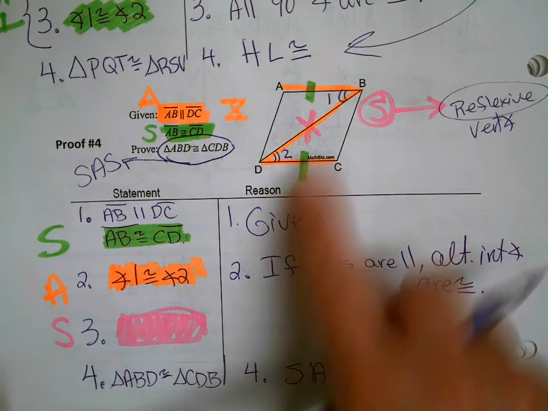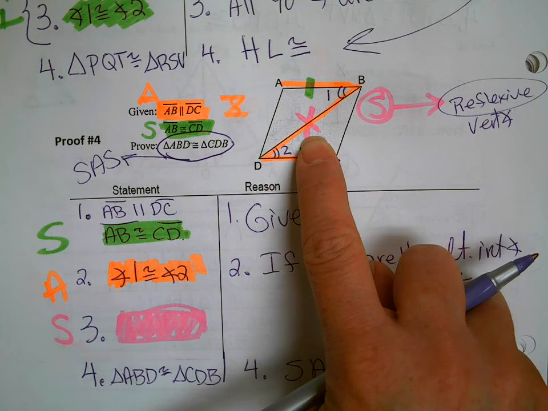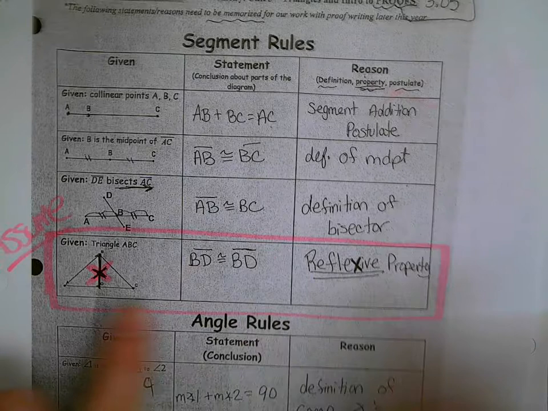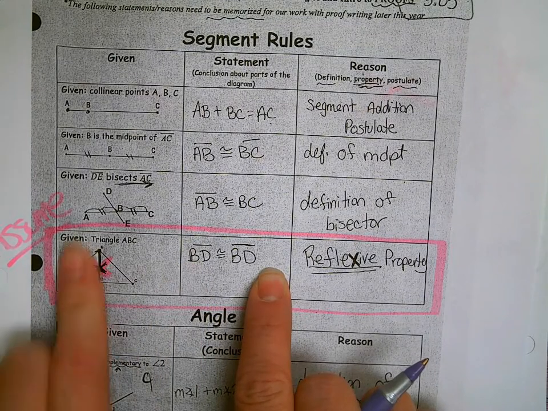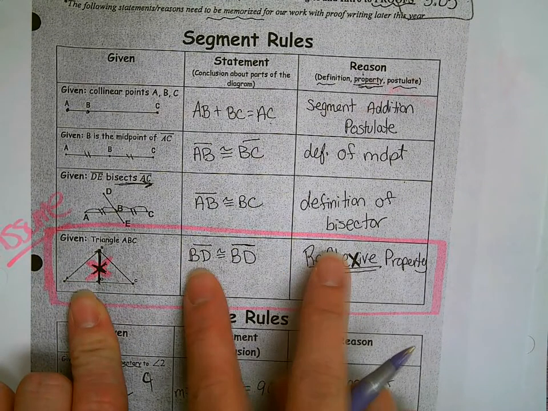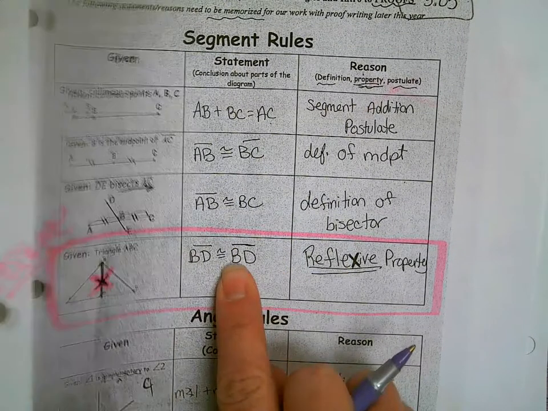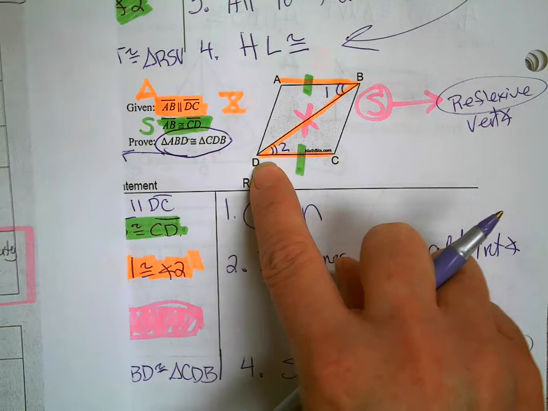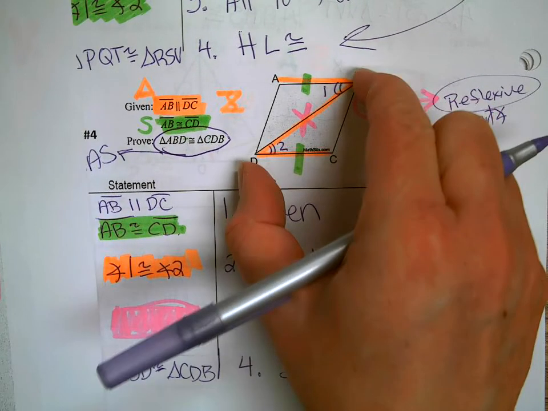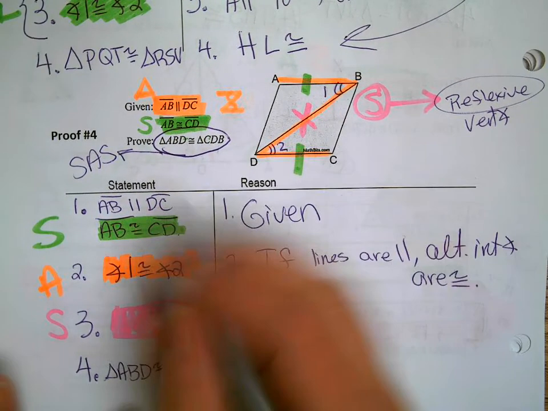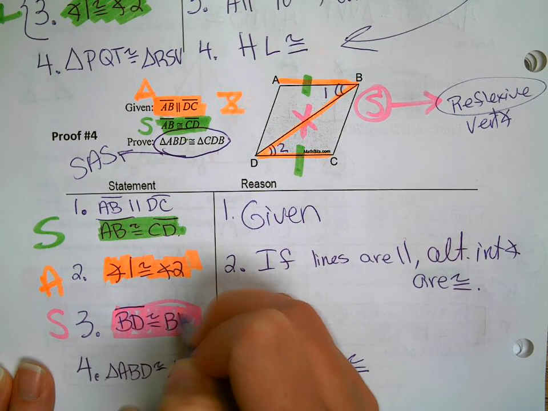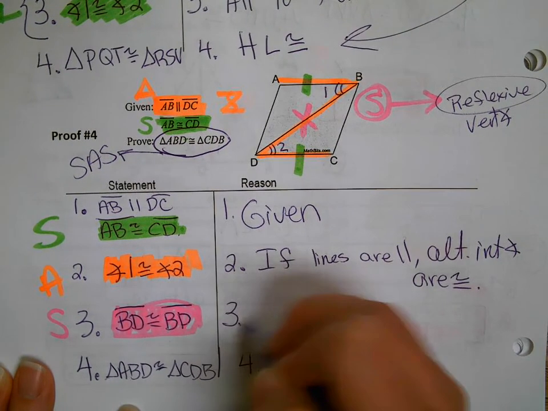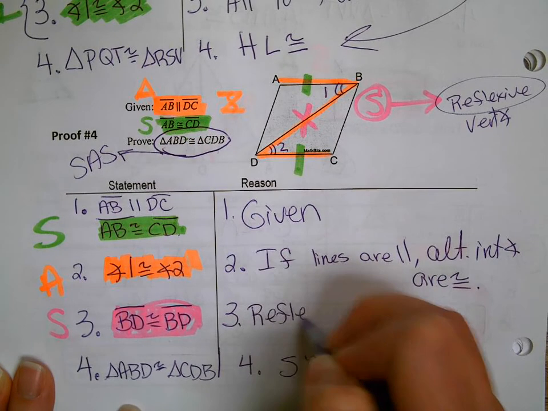Now the other set of sides was the pink X, meaning reflexive. We haven't had this in the proof yet, but BD is congruent to BD was the line for my reflexive here. So we need something to look like that. In our picture, it is actually BD. So you use the letters from the picture you have in your proof, remember. It's not always going to be BD and BD, but BD is congruent to BD, and that reason is reflexive property.